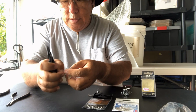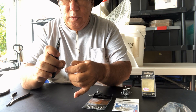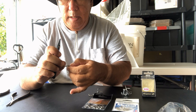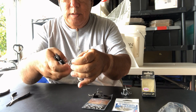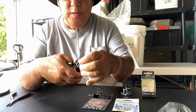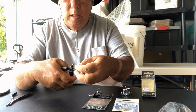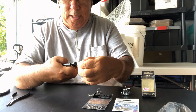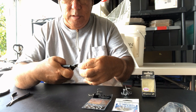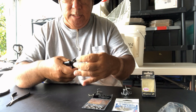First thing I'm going to do is take off the trebles. And, oh, they're rusting up pretty bad, because I used it twice. Use my split ring pliers. Might be better just cutting through this, but let's see if we can manually get it off.